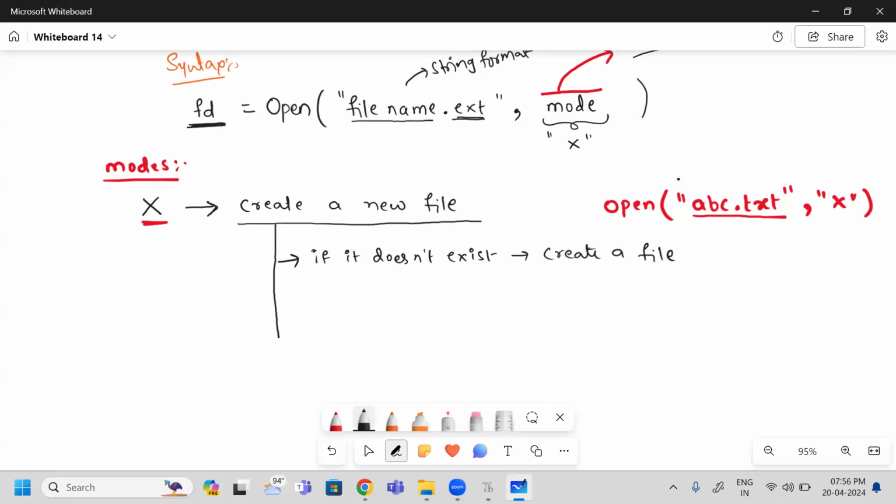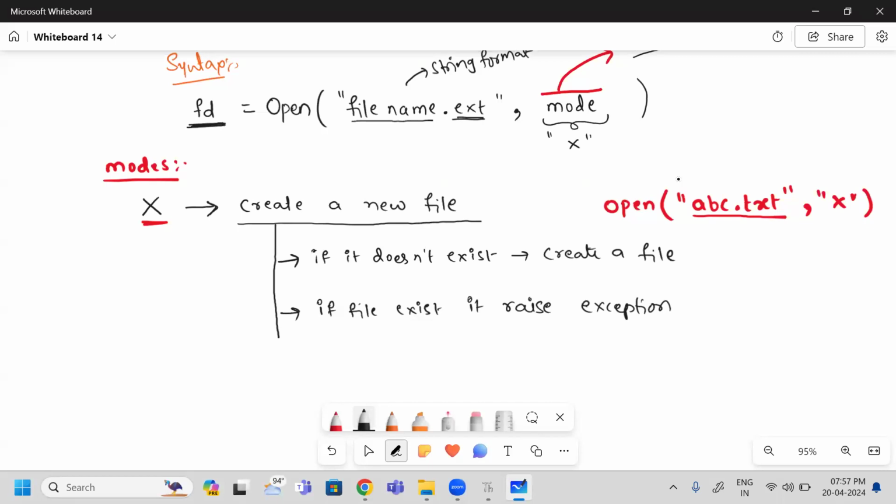But if unfortunately the file name you are giving already exists, then it will give an exception. I'm not saying that it is an error, it will raise an exception. So if a file exists, it raises an exception. Which exception will it raise? FileExistsError will be raised.